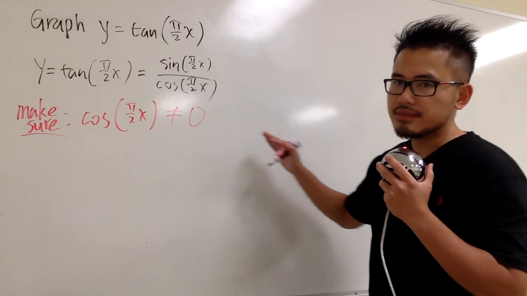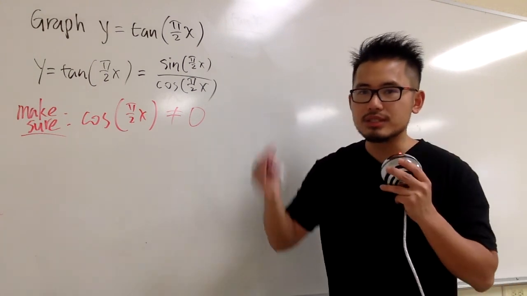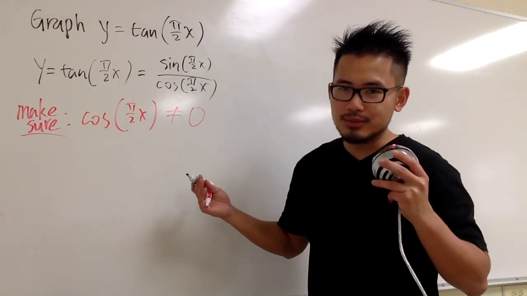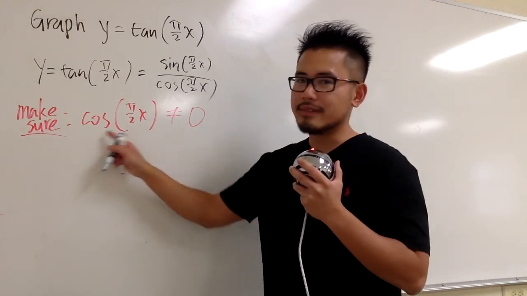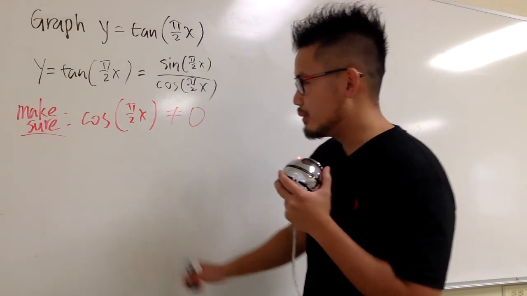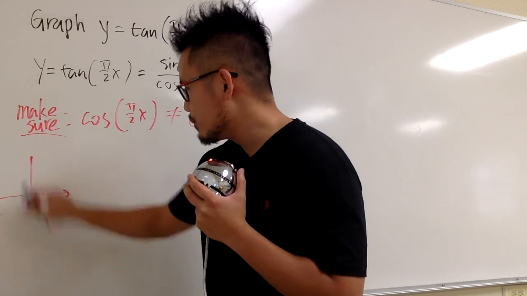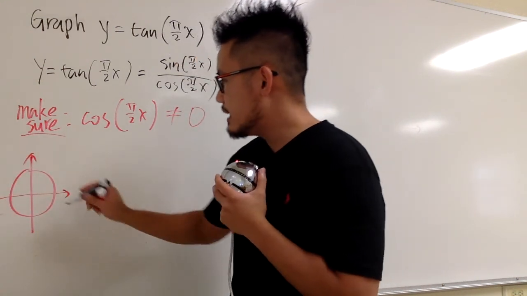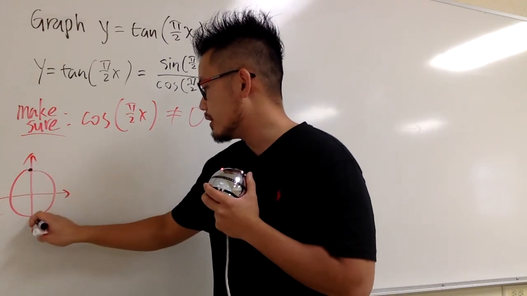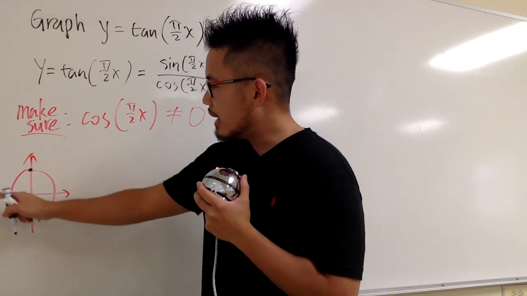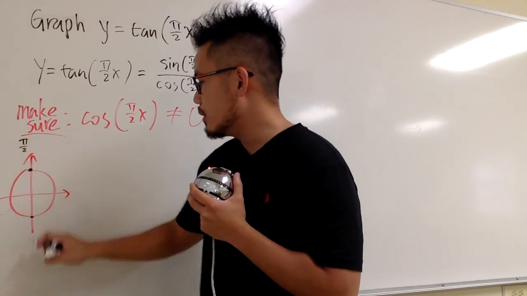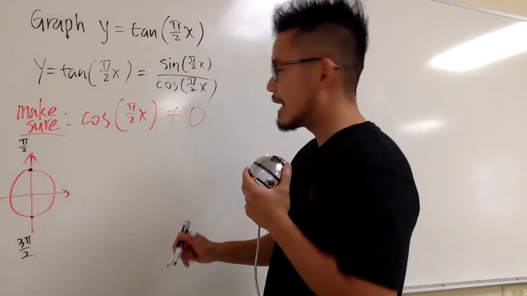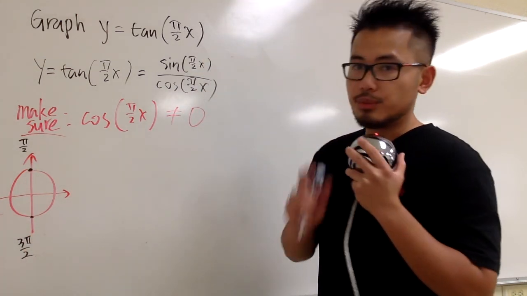And you know the deal. These x values that we get are going to tell us the vertical asymptotes of the graph. So a couple of things you have to do - you have to remember cosine of what will be zero. You can once again utilize the unit circle. I will do this a few more times for you, because the more we do it, the more we remember it. Cosines are the x value on the unit circle, meaning right here and right here. If you go in this direction, you will get positive pi over 2, and then this is going to be positive 3 pi over 2.